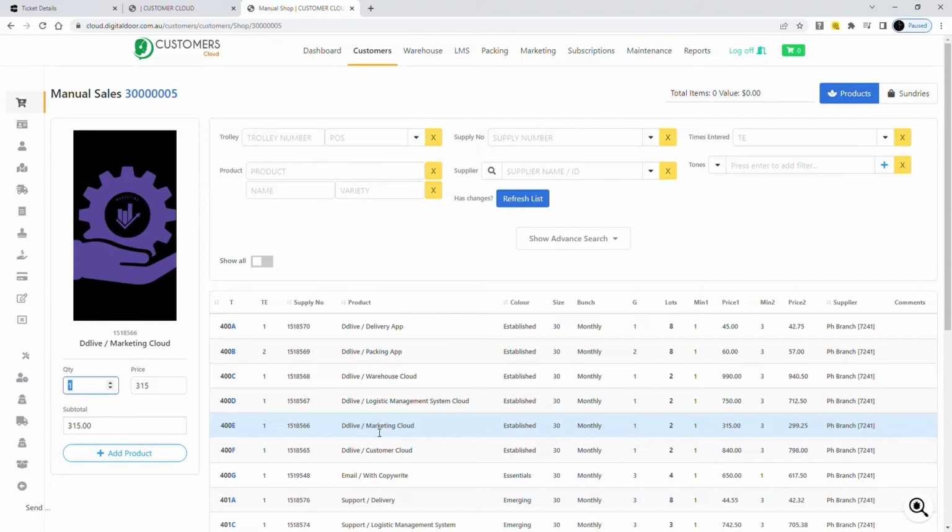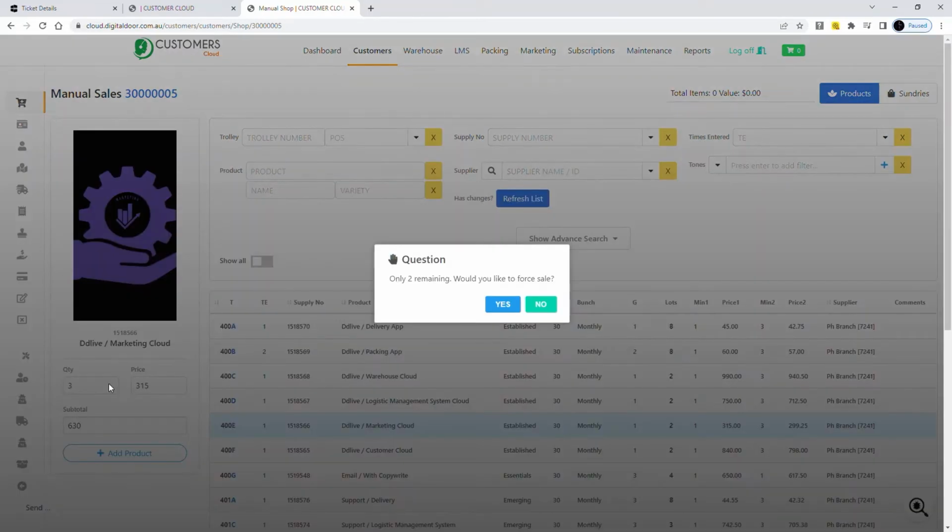And again, if I wanted to sell something over here, I can override the price. So let's say I want to sell, have you got 3? The minute I click up into 3, the system goes, hang on a minute, there's only 2 remaining. Now, would you like to force a sale? So again, normally you would say no, but if you know that you're getting another shipment behind it, or you know that they're available, then you would actually click yes, and then you would be able to trigger that and do it. So the system will save you from overselling, which is fantastic.